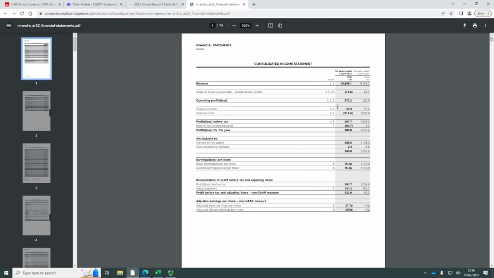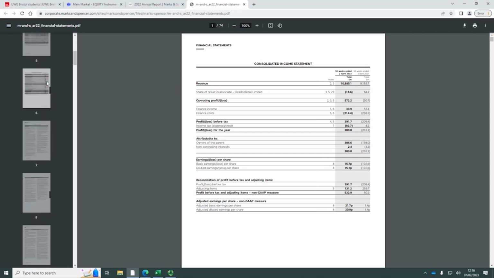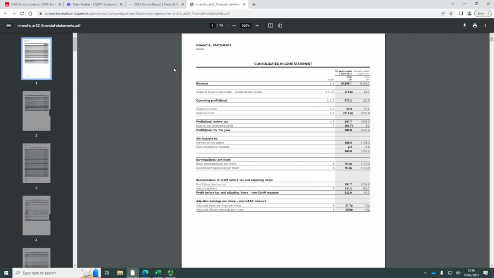Once we have our annual reports with us, we can start calculating our ratios. The process of ratios is that you need to know the formula which is given in the book, and then you pick the figures from the annual reports, place them in the formula, and calculate the result.